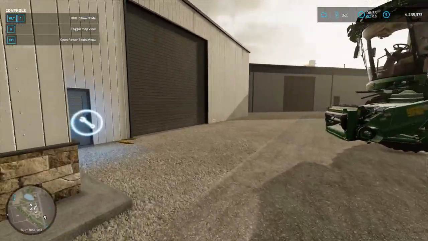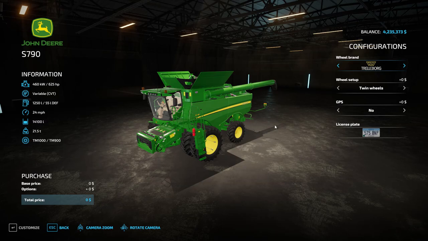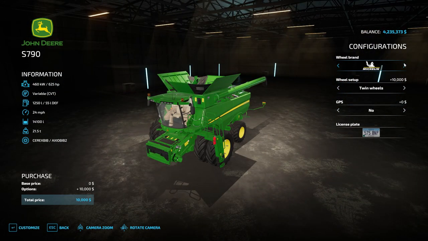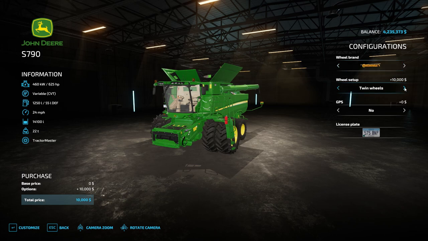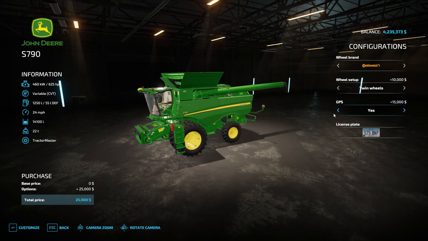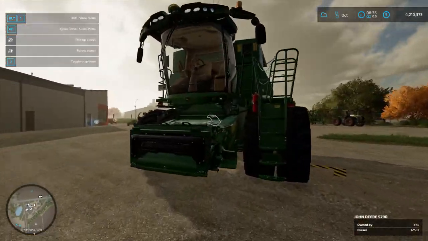I much prefer wheel options. I think they look a lot better. I much prefer them to tracks in the game, and usually I'd go dual wheels. But we do have the option to make it single tires as well, wide tires, twin wheels, on all these things. Yep, GPS, sure. That's the only options we get. All right, customize. No capacity options or anything.